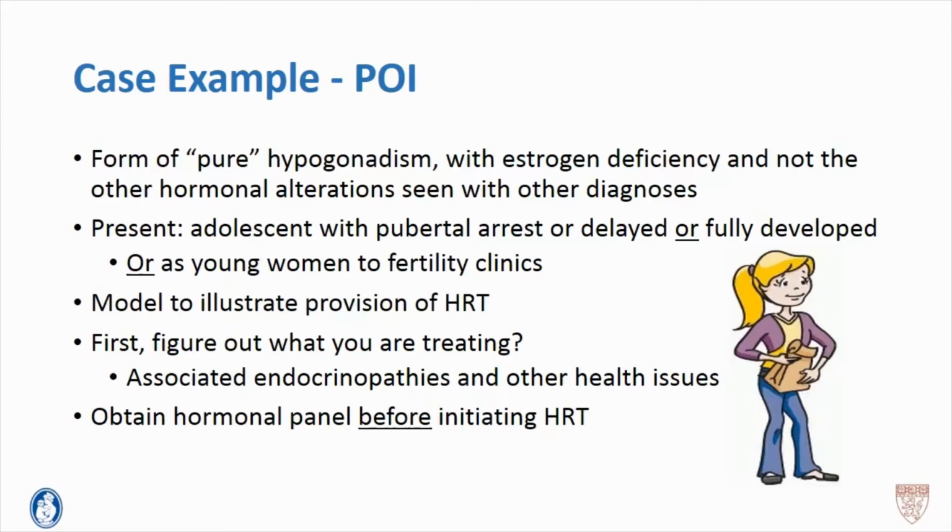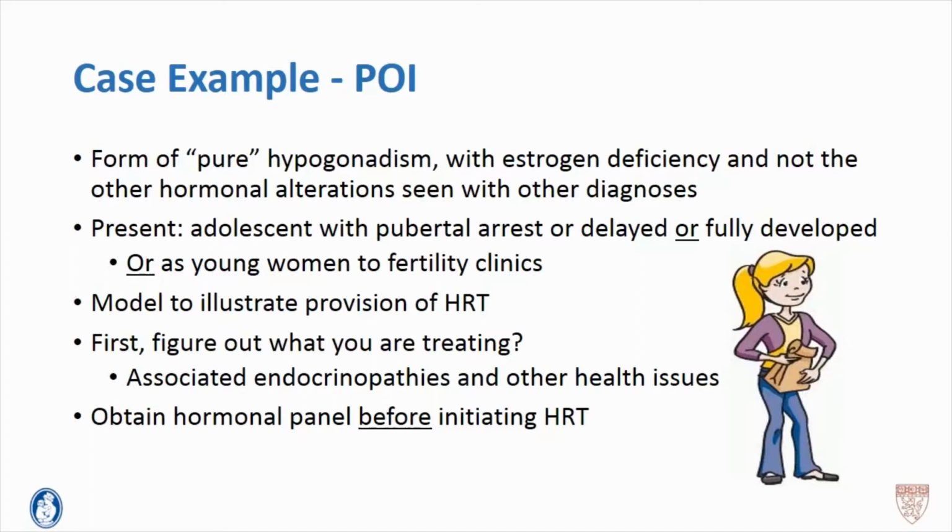So when I give back estrogen, it doesn't really help their bone density because there are too many other endocrinopathies that are off. So adolescents, again, such as this cartoon, have presented to me with pubertal arrest with POI between the ages of 11 and about 17. Or they can have completely delayed puberty. A girl with no sign of puberty at 13 would be delayed, so they've come to me that way. Or they can be fully developed and their periods have stopped.